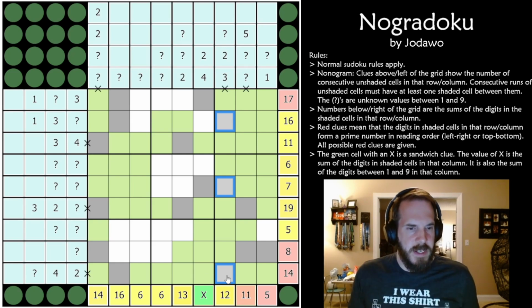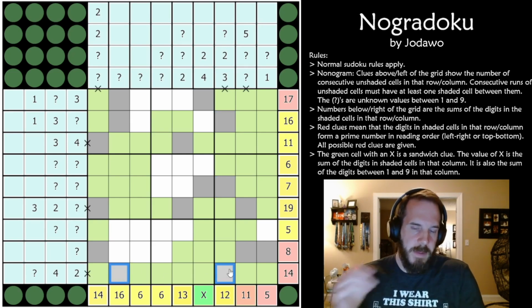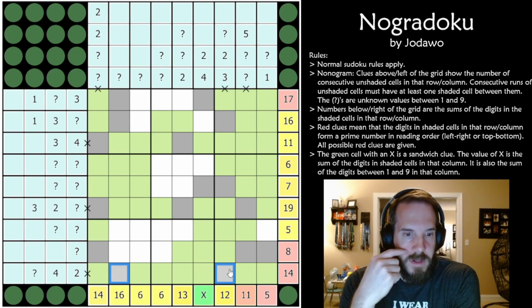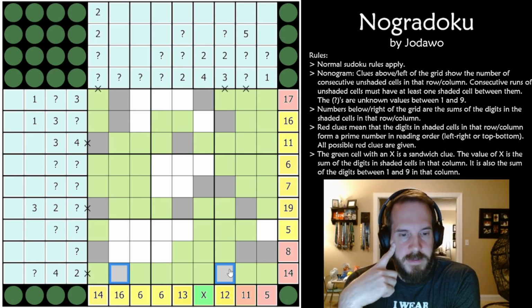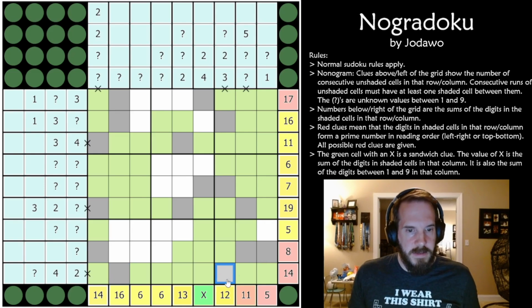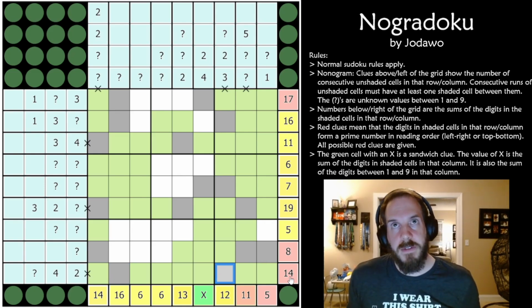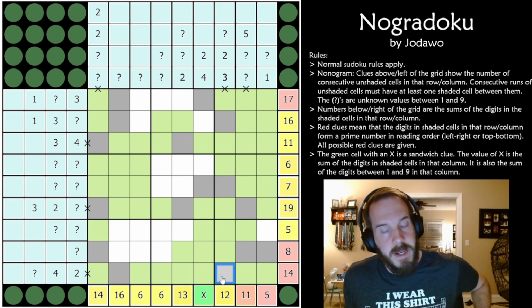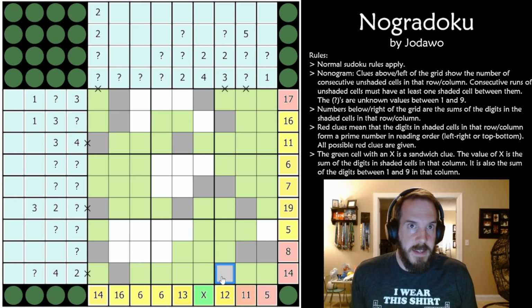We've got a 14 at the bottom, and it's going to be prime. Maybe this is the place to start. A prime number of more than one digit is never going to end in an even digit. So we know that this is going to be an odd digit. And the two ways to make 14 are 5, 9, or 6, 8. It's not going to be 6, 8 because there's no way to make a prime number with 68 or 86.